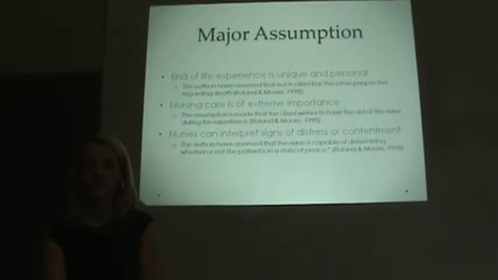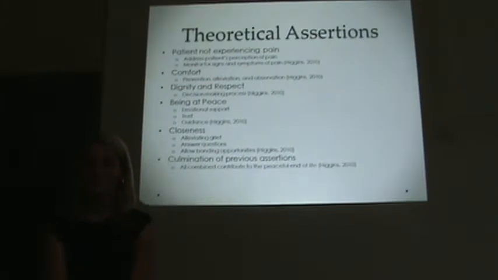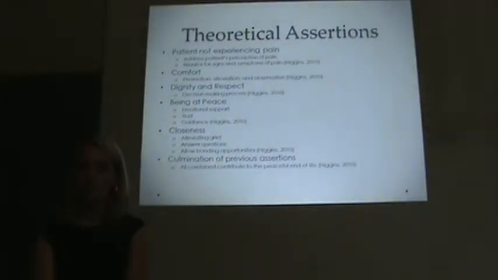The authors have assumed that the nurse is capable of making this decision of determining whether or not the patient is at peace. There are 6 theoretical assertions that are noted within this theory. The first one is dealing with the patient not experiencing pain. The nurse addresses the patient's perception of pain. The nurse monitors for signs and symptoms of the patient's pain.